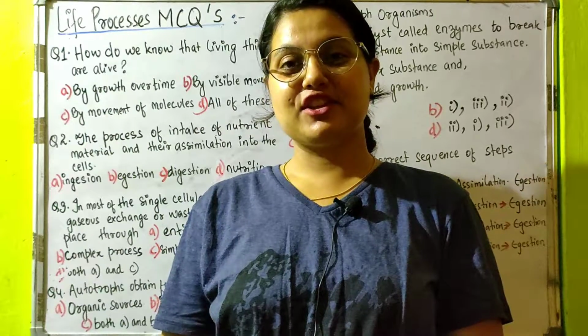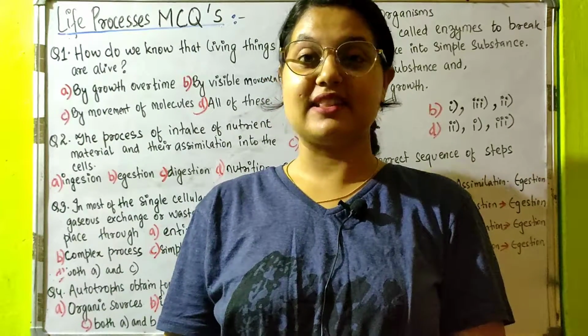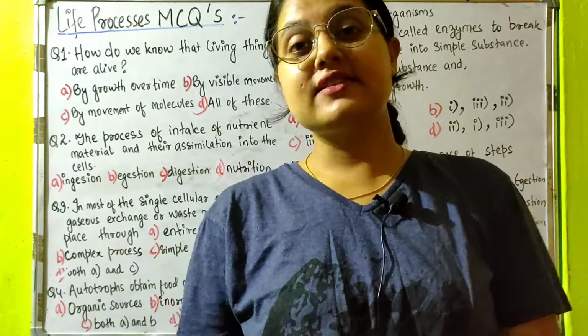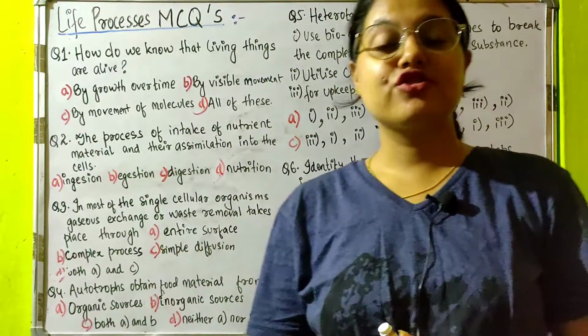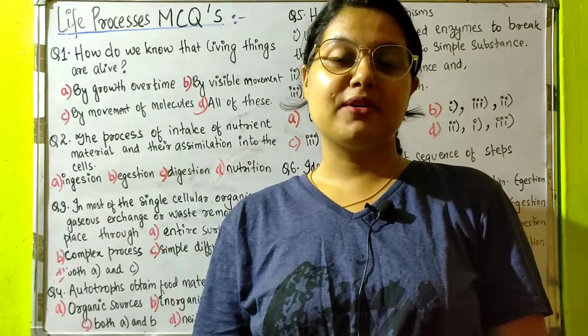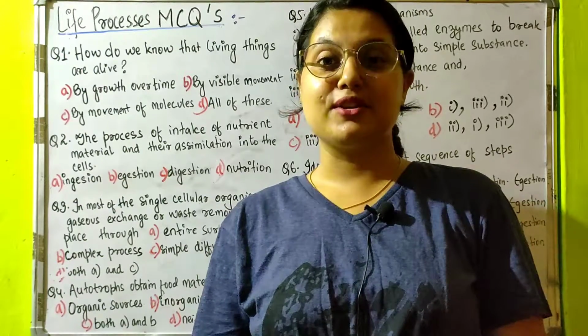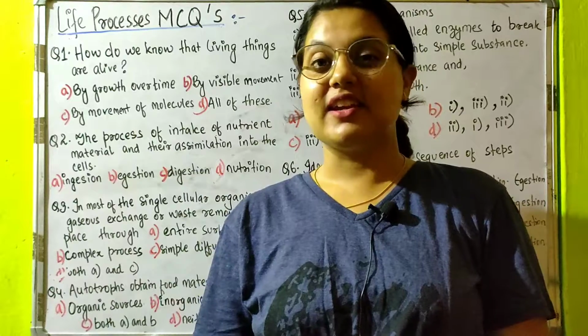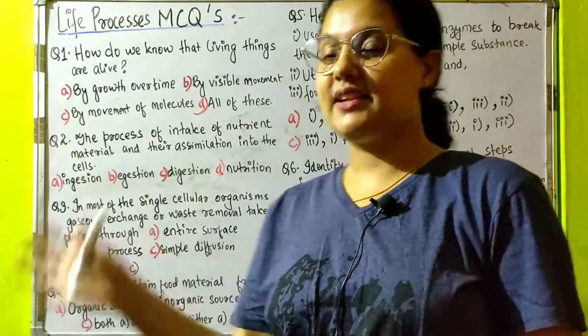We are here with the MCQ series of chapter 6, that is life processes, and this is the MCQ from the introduction part of the chapter 6. We tend to neglect the introduction part, but sometimes it can also be important. That is the reason why I brought this MCQ. So let us go for it.